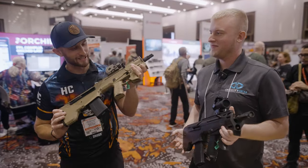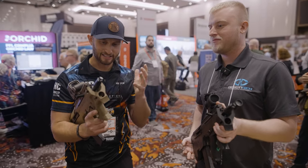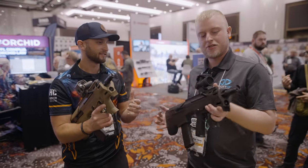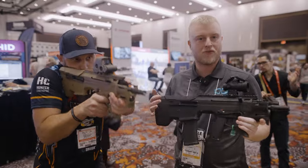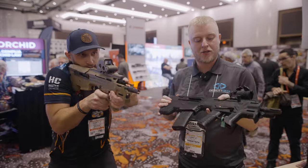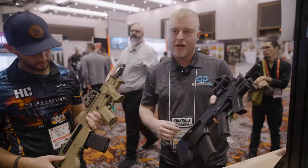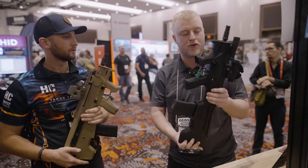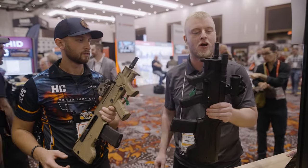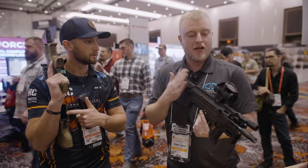Look at this little dude — this is the Micron Wolverine, 11.5-inch bullpup. This compact package is no bigger than a P90 — just about the exact same size — and you're shooting 556 out of an 11.5-inch barrel. From the factory, you can buy the chassis and get the Micron conversion kit for the 11.5-inch barrel, which comes with your handguard and barrel. Just like the 308 models, you don't have to change your receiver — just pop your barrel out, put this one in, and you're running an SBR. In the future, we're planning on expanding the caliber selection.